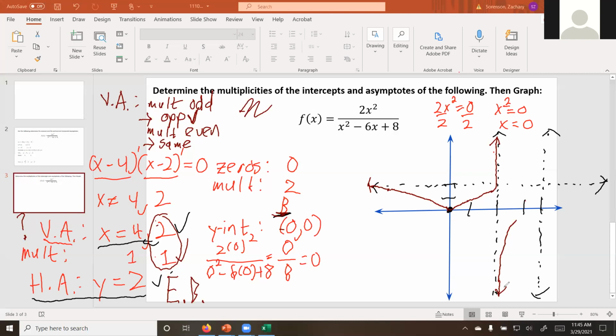No. And so, like Austin brought up in the chat, it's a good idea to treat these things as barriers. So I try and say, okay, I'm going to go up here and maybe I'll be able to cross it. Oh, I can't actually do that because I don't have an intercept. So it's almost like I'm blocked off in that direction. So I start to go in that direction, then, oh, I can't go any further. I have to turn back around. Almost like driving a car. You try and go some sort of direction and you're either going to be turned around or maybe you'll be able to cross it. And then I pick up my pen or pencil, whatever.